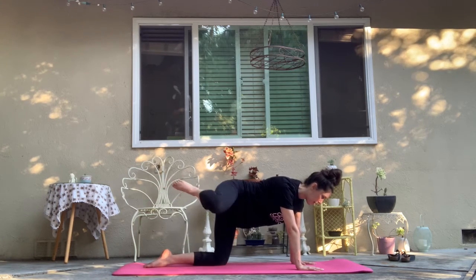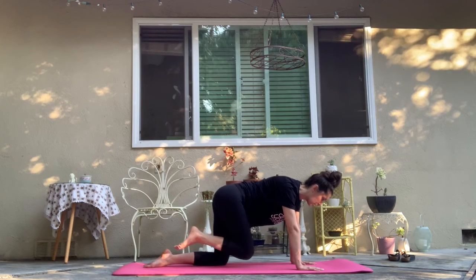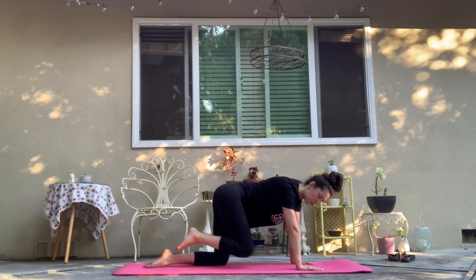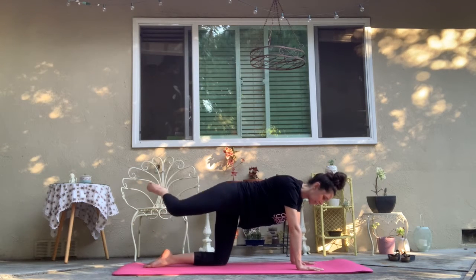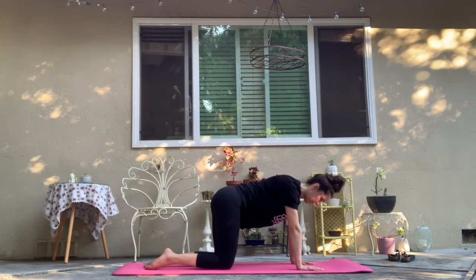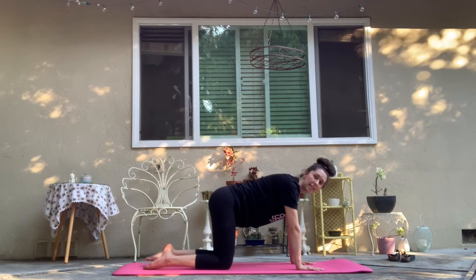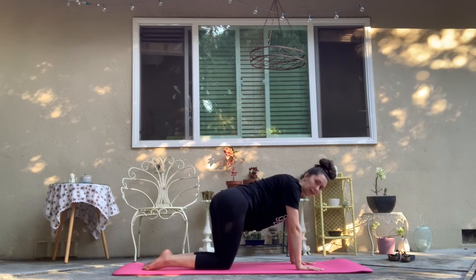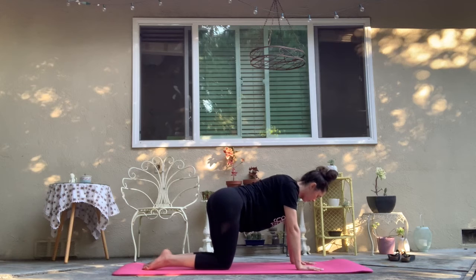Inhale, bringing the knee up and out. Exhale, bringing it in towards the chest. One more circle. And we're gonna exhale, gently drop that knee down. Very nice. And then let's just do some hips from side to side to kind of release any of that tension. So just moving the hips from side to side.